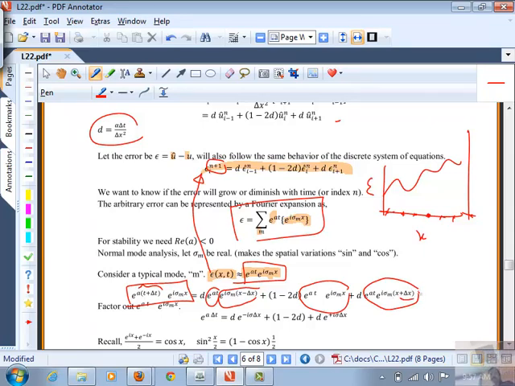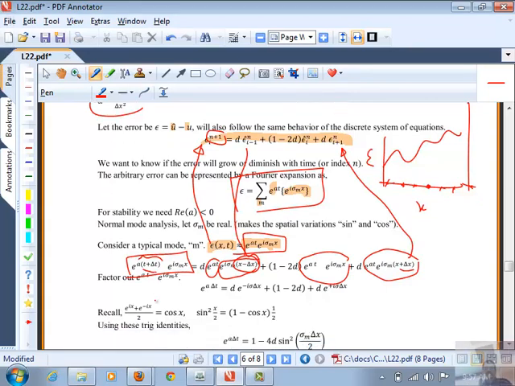So do you see this correspondence? So this is x plus delta x because it is I plus 1. This is x minus delta x because it is I minus 1. Okay? And on the left-hand side, it is t plus delta t here because it is at n plus 1. Okay, now cancel out the common factors. You split this into two parts, e to the power at, e to the power a delta t. Okay, so you can cancel out e to the power at, e to the power I sigma x from all the terms.